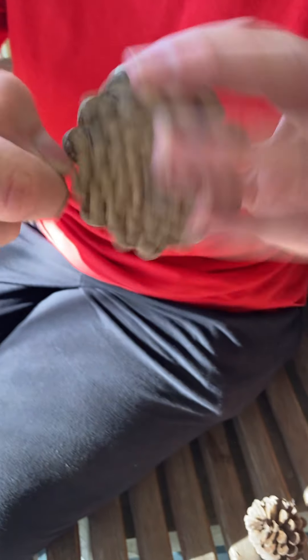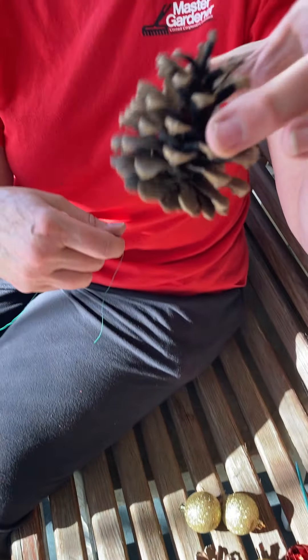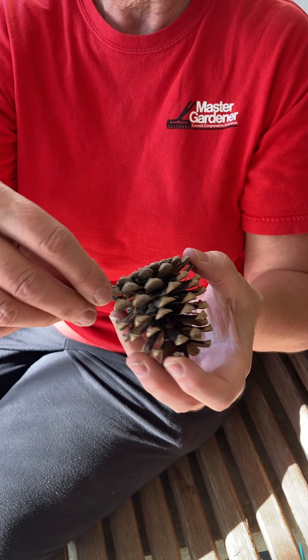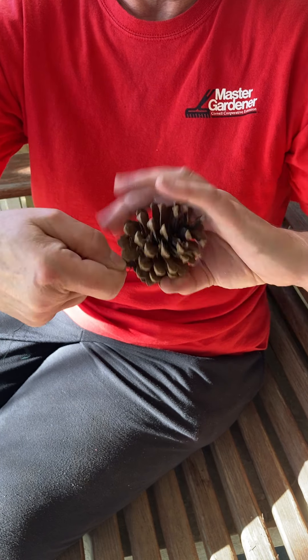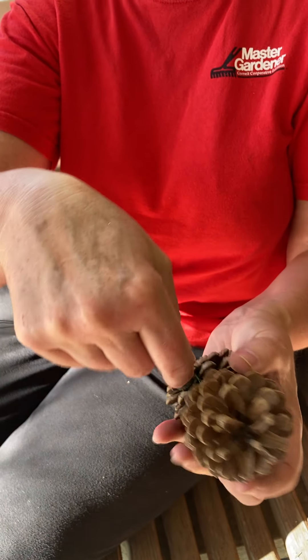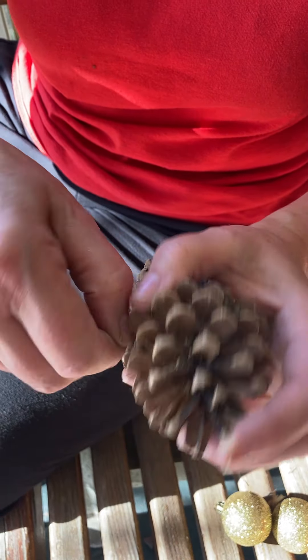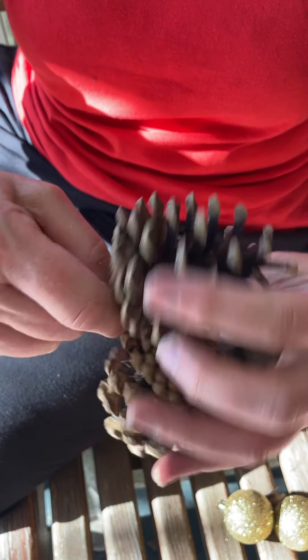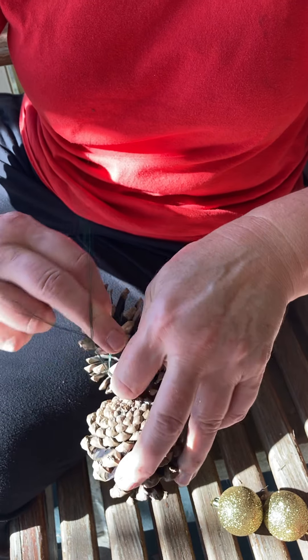Take your pine cone — these I've collected over the summer, they're nice and dry. Put your finger in there and twist. You can leave them in the sun where they won't get rained on and they'll open up like this, making them very easy to wire. Collect them from your own yard or your neighbor's yard — they'll be happy to get rid of them rather than buying them. Once all three are wired, take the first two, put the wired sections close to each other, and wrap them together two or three times. Then take the third one, put the wired end close to the others, and wrap it around the two. Straighten them out and you're done.